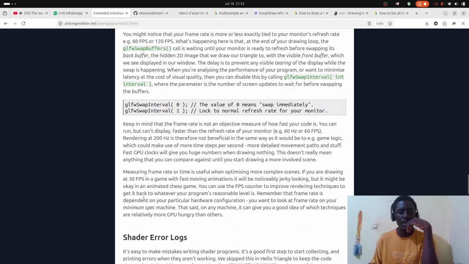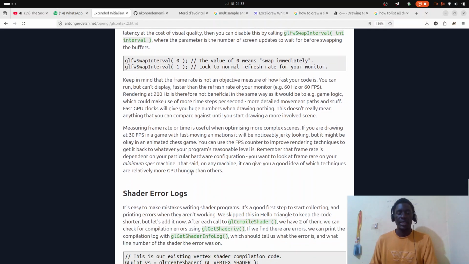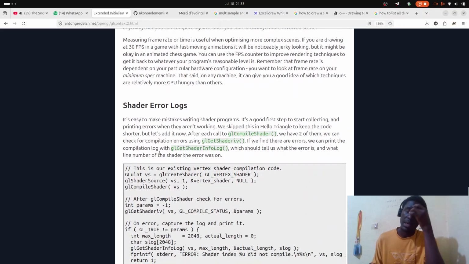Remember that frame rate is dependent on your particular hardware configuration. You want to look at frame rate on your minimum spec machine. That said, on any machine it can give you a good idea of which techniques are relatively more GPU hungry than others. Anyways, let's continue.